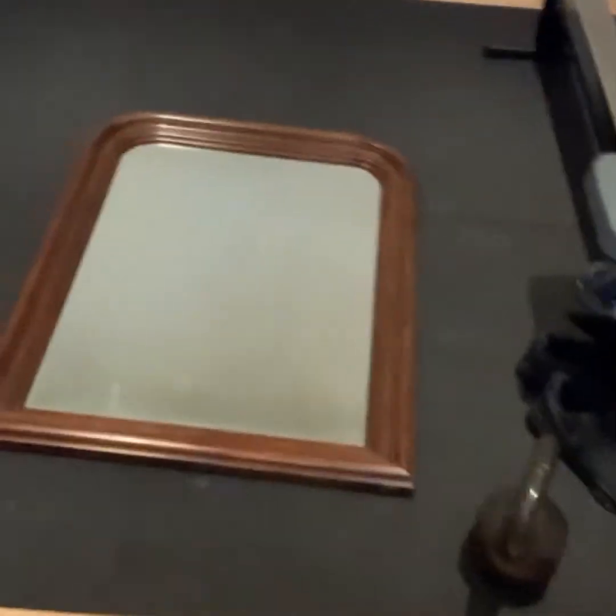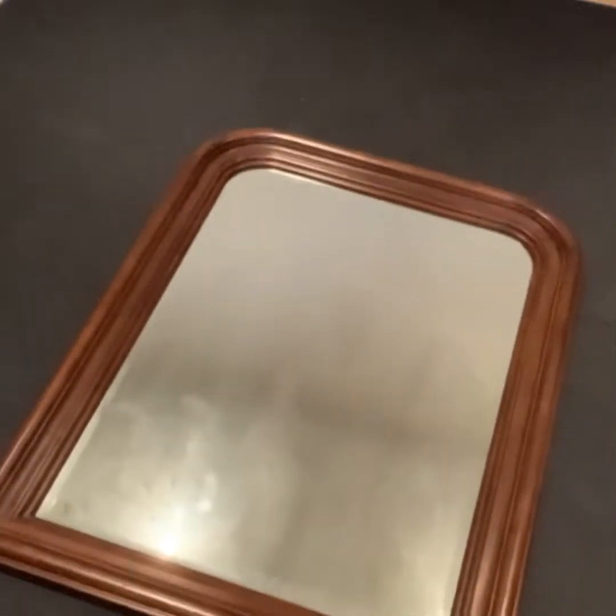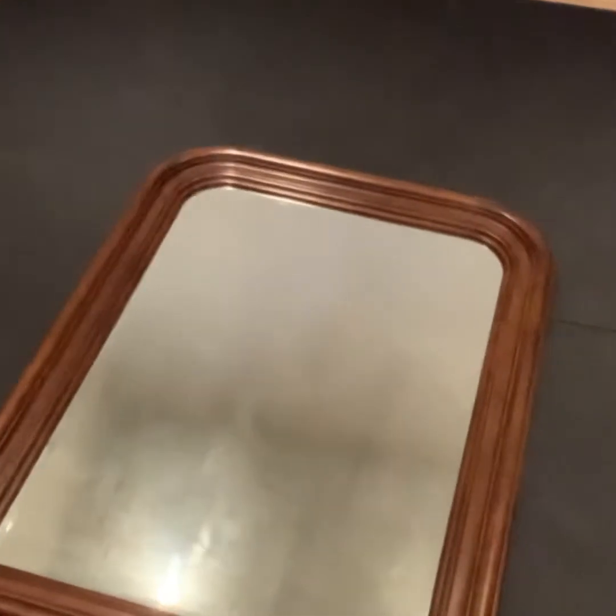So one day when I was out on garbage day, every now and then I do a little drive around my neighborhood on garbage morning, and if there's any good pieces sitting out there, I'll grab them and then just store them in the garage until I can get around to them. So this one I found a couple weeks ago.